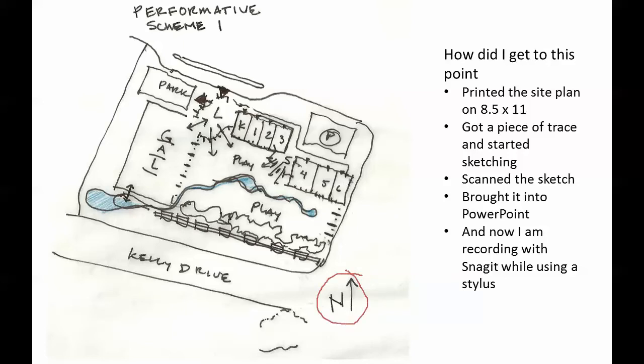So first thing I did was add a north arrow onto the drawing so that we could figure out that we really want to get a nice solar orientation. This is east, this is west, right? So don't want to get too much west, we want a lot of south that we can control. Kelly Drive is here. So the basic idea was to do a bank of classrooms facing due south and actually having the circulation behind, allowing the north wall to be very solid. So that will buffer against the north winds.